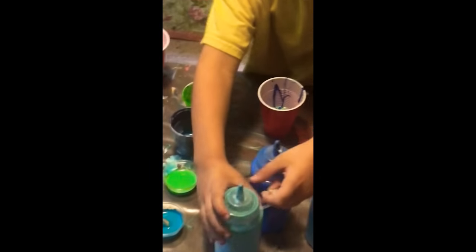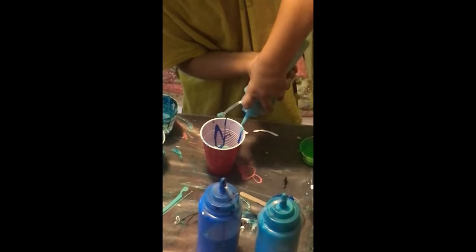We always want Remy to be as self-sufficient as possible when he's creating, but sometimes we need to step in and guide him. Usually so we don't get paint everywhere, like here.